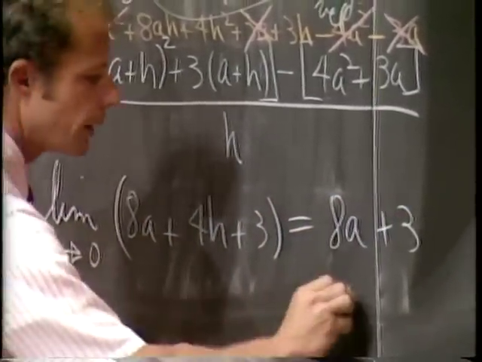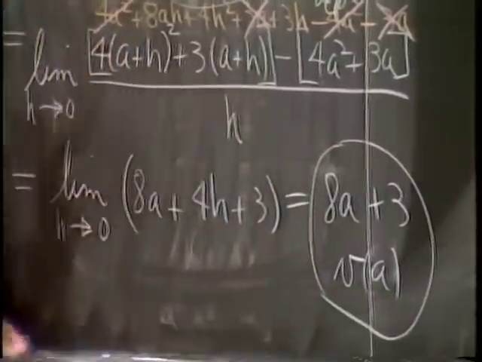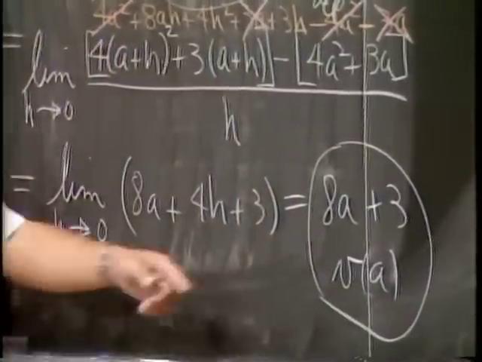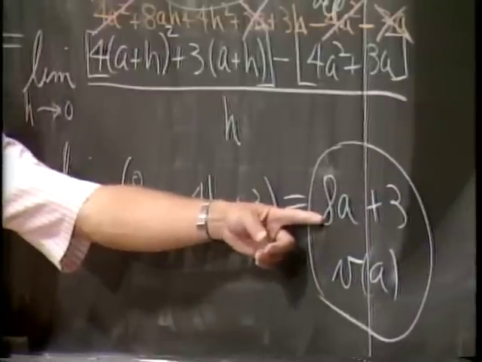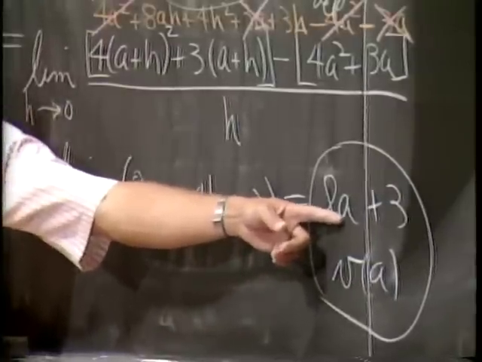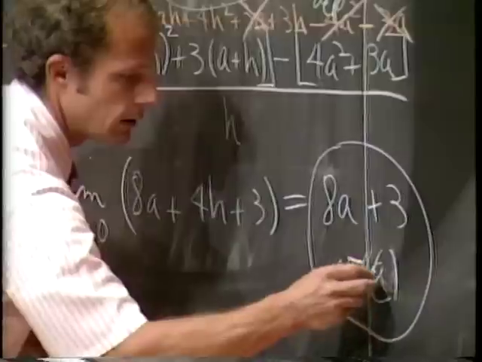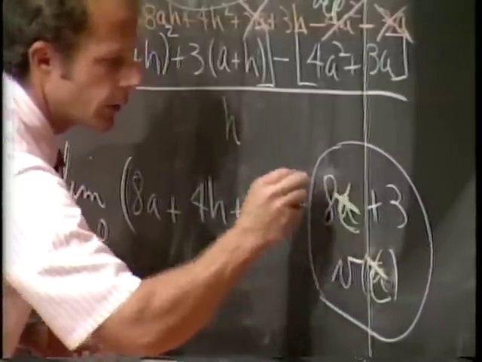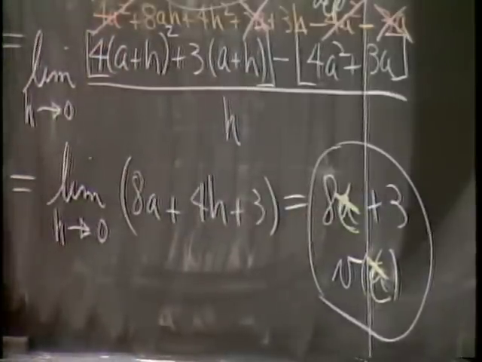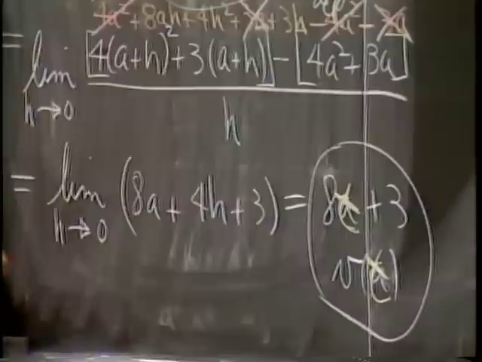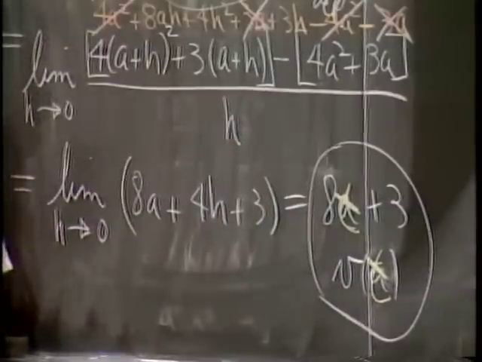So there is your velocity function. That's v at a is 8a plus 3. And as I said, the velocity of this thing, the speedometer reading, is not uniform. It's not a constant velocity. As time goes on, which is t here, if I were to replace a with a t, as time goes on, you actually, in fact, pick up velocity. So getting ahead of the problem a bit, that is the actual speedometer reading, plus or minus sign thrown in for free at any instant.